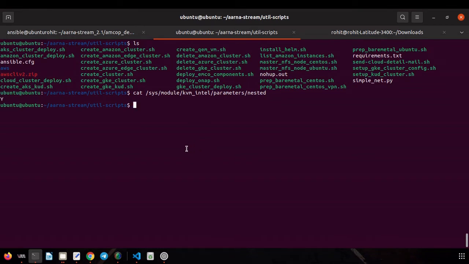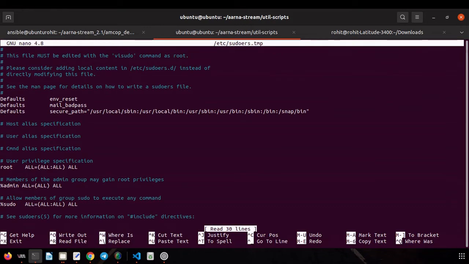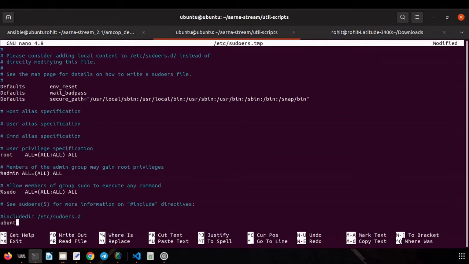We give the sudo rights to our Ubuntu user. So Ubuntu ALL, password.